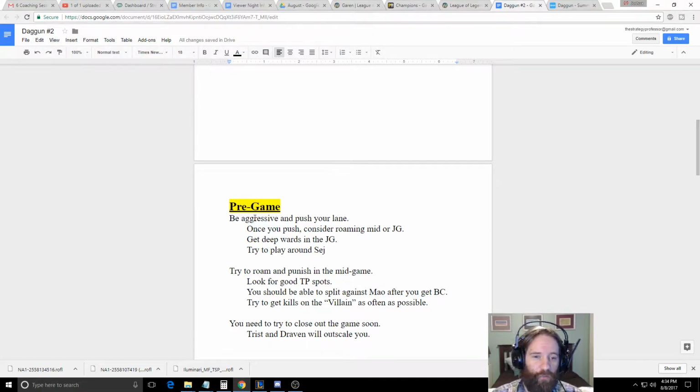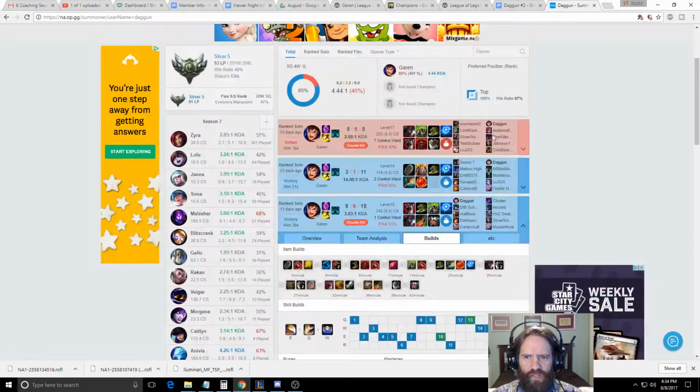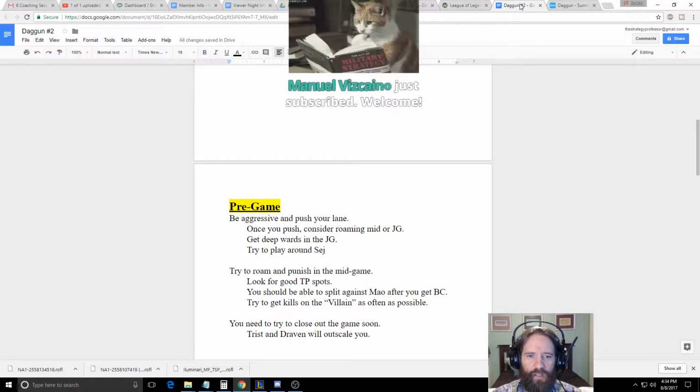I don't know if you're against Eve or Maokai. I thought it was Maokai, but based on the positioning here, it looks like it might be Eve matching up with you. Either way, you should be able to bully either one of them out, push them in, try roaming.